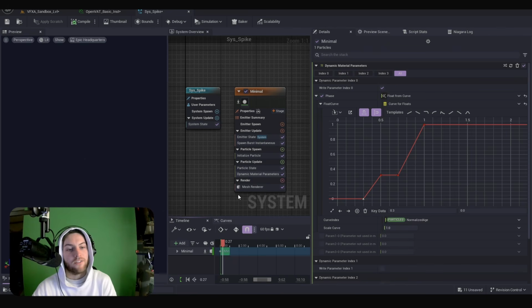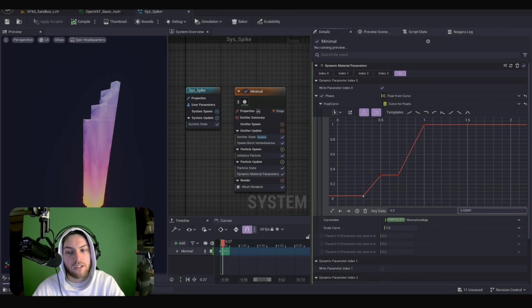You will notice that at a value of exactly 0, there is actually no geometry whatsoever. We can fix this by just dragging up slightly on this value axis. 0.01 is literally enough to do the trick. And same at the end, where instead of reaching 1, we are going to reach 0.99.